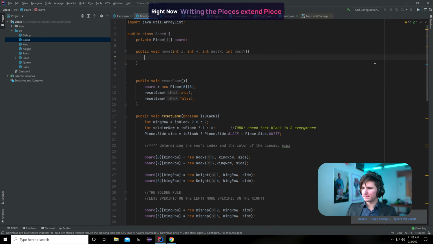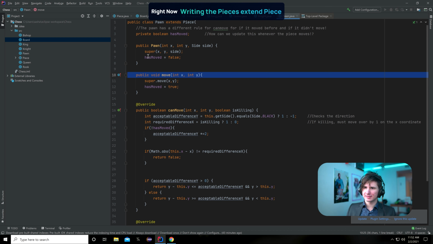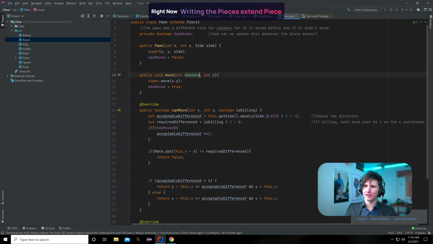And it has exactly the same header? Yes. To override, it must have the exact same method signature. In fact, the header doesn't have to be identical. You can name the variables whatever you want, so there can be differences in the header, but there may not be a difference in the signature.